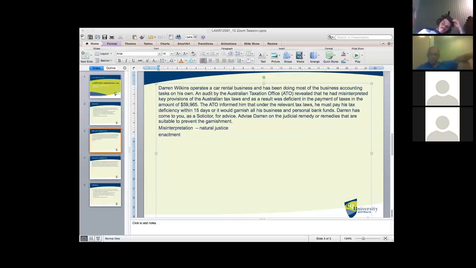Okay? Now, more importantly, prohibition, as we said, is limited because it just stops a decision maker or an executive from doing something. On the other hand, if it is an equitable remedy of prohibitory injunction, the nature of an equitable remedy is that it is meant to suit and adjust itself according to the facts of the case. And because of that, if the court sees that there's a need to do something more than just stopping the ATO, it can require the ATO to do something else to ensure that equity and justice has been served. Are we clear about that?